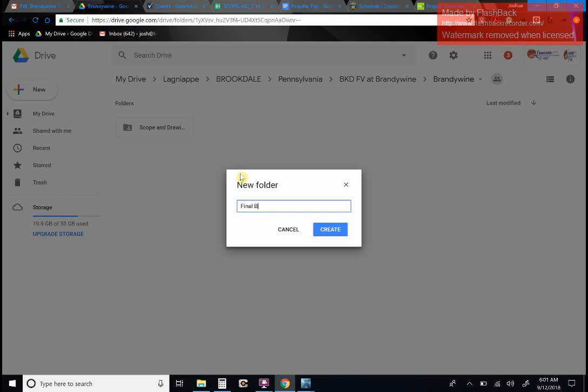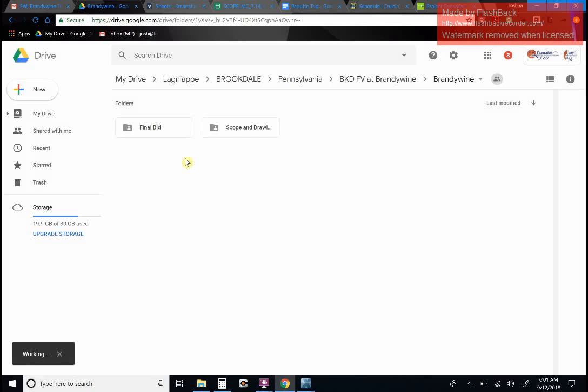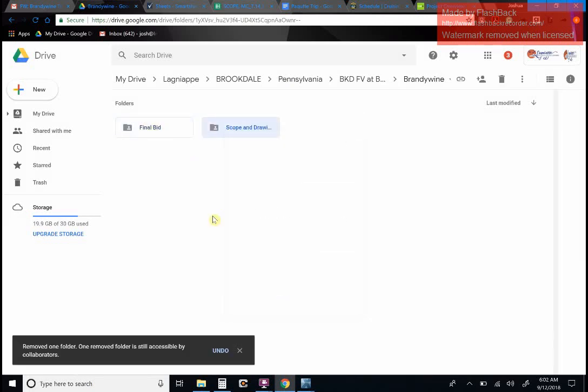And this is where your working bid, remember working bid and final bid are basically the same thing. So the final bid here is where your estimate is going to live.